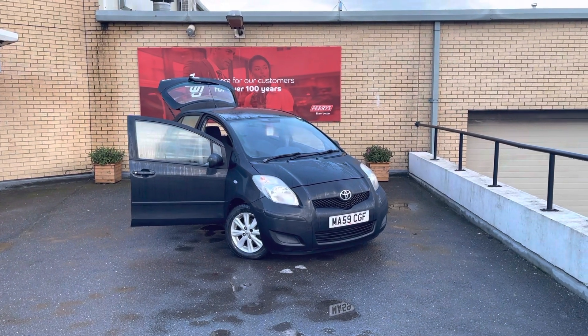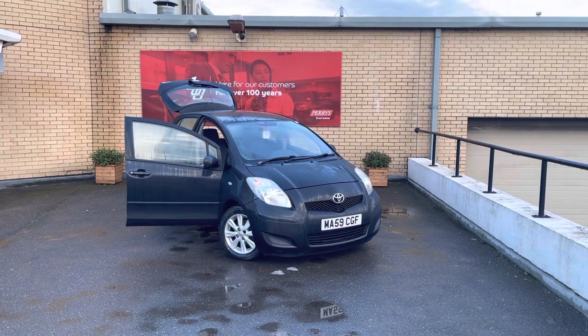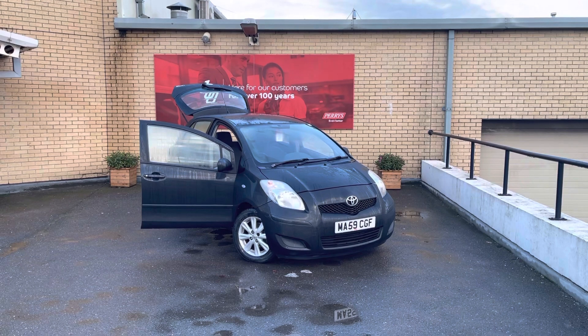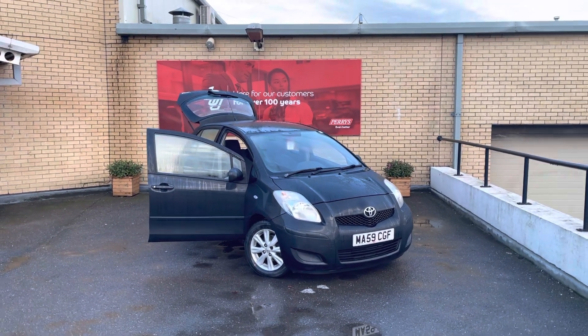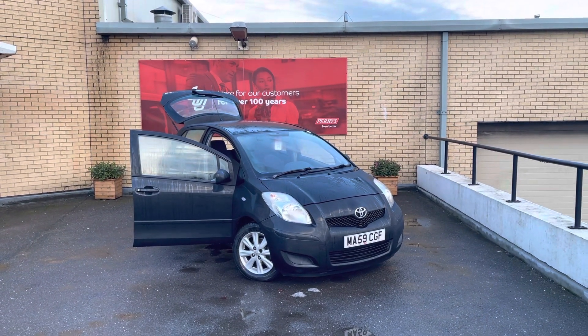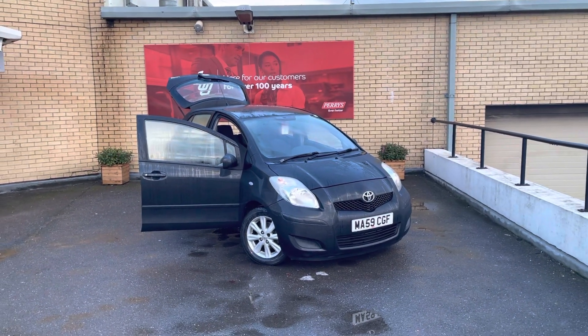The prep that this car will go through is exactly the same standard as our franchise units. We will look at the car and do the same visual health check, to show that despite the age and the mileage, it really has gone through the correct processes to make sure that it is a good retailable car.